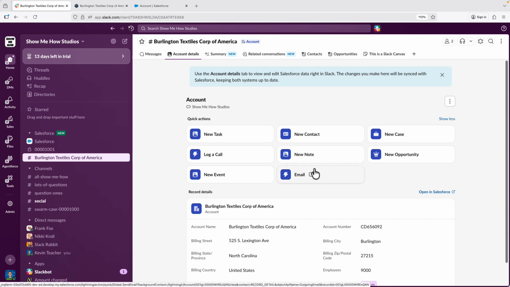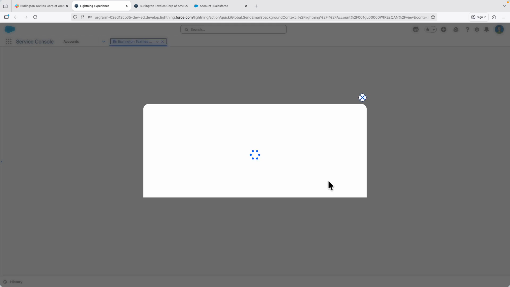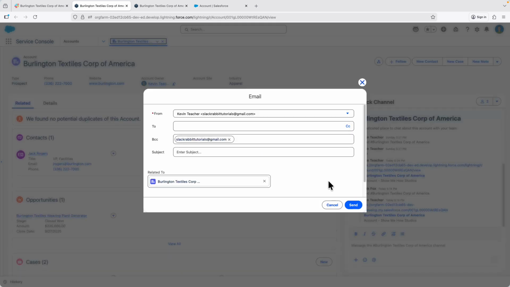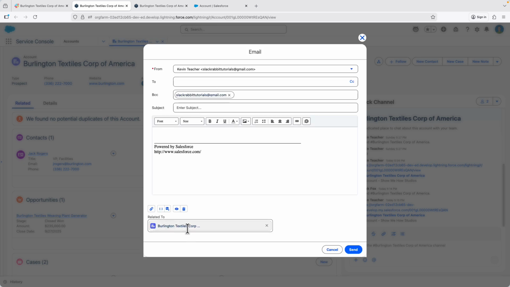But anytime you see something like this, that means you can't fully finish the process within Slack. So while you can add it to the layout, what it's going to do is pop you into the Salesforce record as if you had clicked that button from the record. Okay, so it knows what you clicked it on. It knows that it's related to Burlington Textiles in this case.